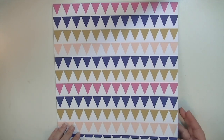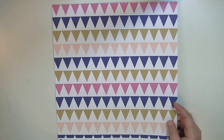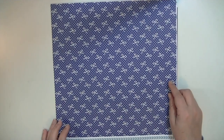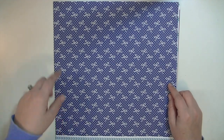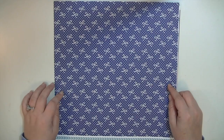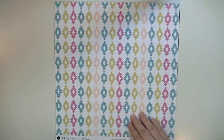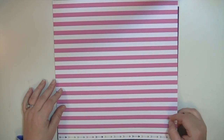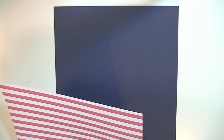There are fun triangles in all of the colors and a big graphic print. You only get one of each piece of paper, but they all make such a statement that you can cut them up and use them on multiple layouts just by using smaller bits, or use it as a big background and cut out the middle. There's also a really cute navy with polka dots and a white bow. Then a similar tribal pattern in all of the colors, and a nice bright pink horizontal stripe — one of my favorite types of paper.